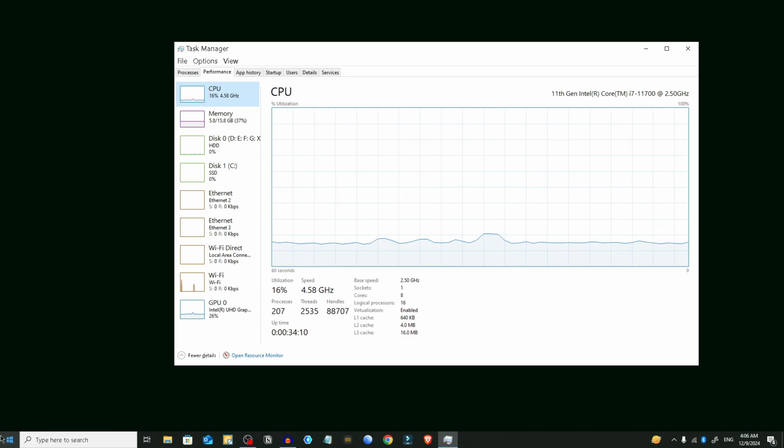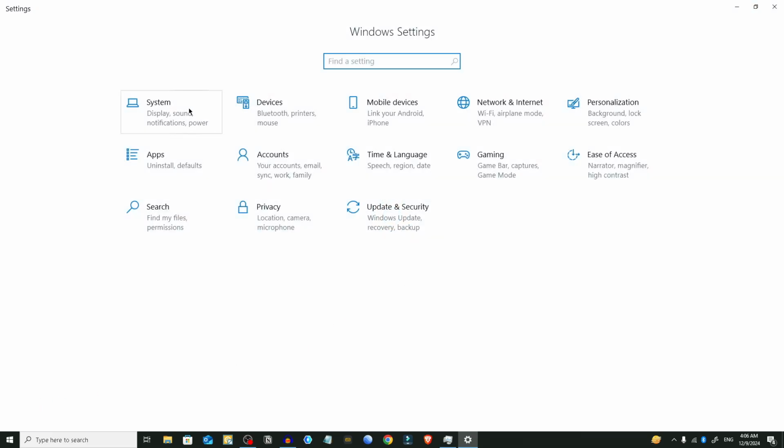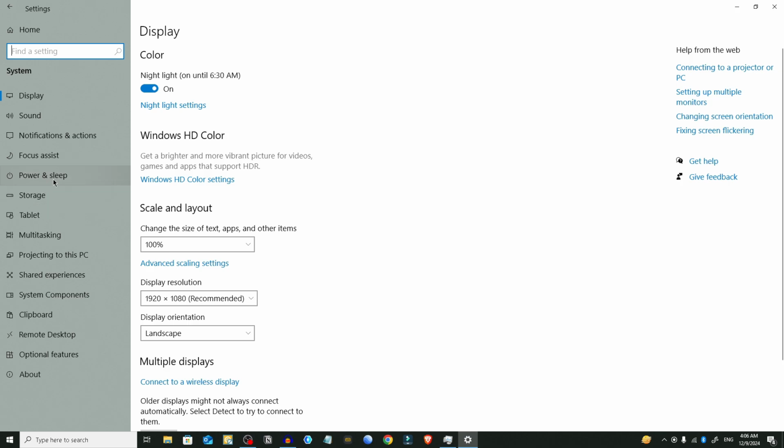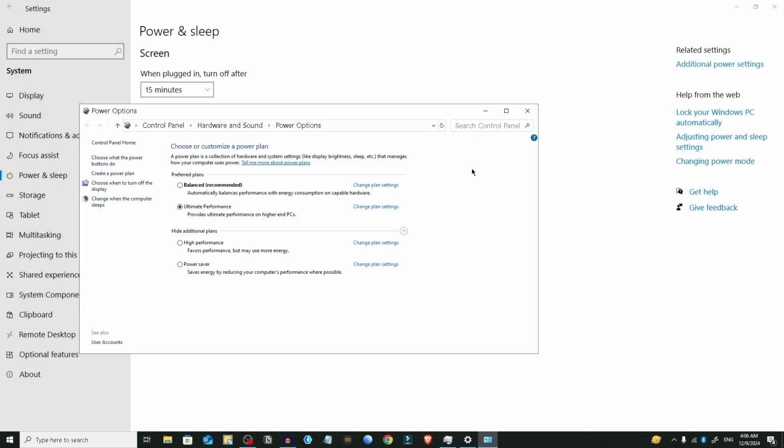Go to your system settings by clicking on the Start menu and selecting the gear icon. And from here, select System and then Power and Sleep, then Additional Power Settings. And from here, you can select Ultimate Performance or High Performance for faster processing speed. Here you can see that I already selected Ultimate Performance.